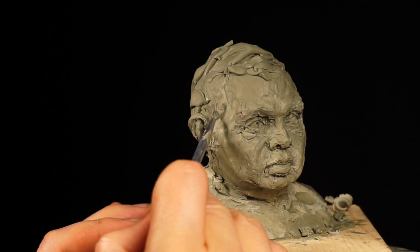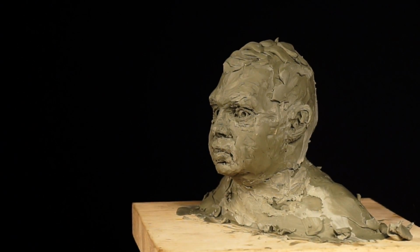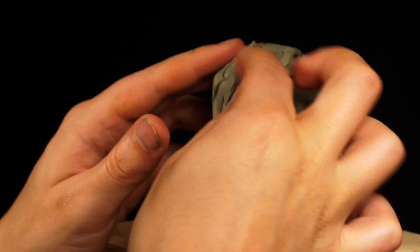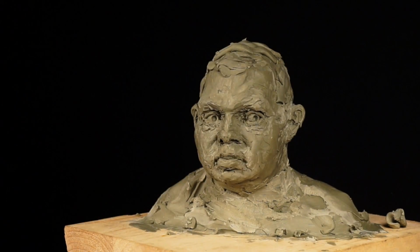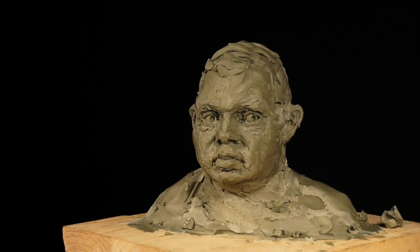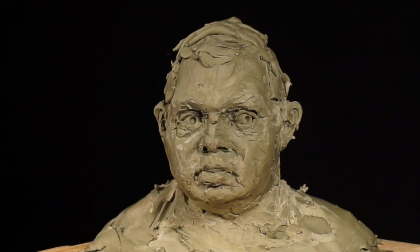Here I'm drawing some boundary lines indicating where the hairline stops, and then I'll fill it in with little blobs of clay for the sides. As junky as the hair looks right now with all these segmented chunks, once it gets smoothed down with the solvents, everything's just going to jibe together. The same thing will happen with all the little pieces we put in for the ear. That's about it for the hair.